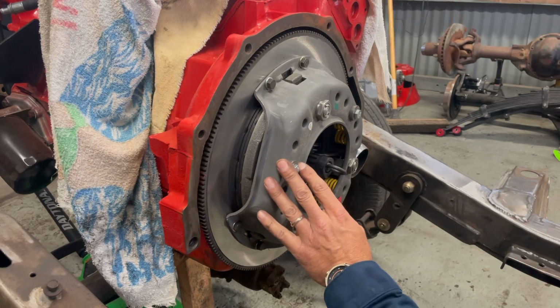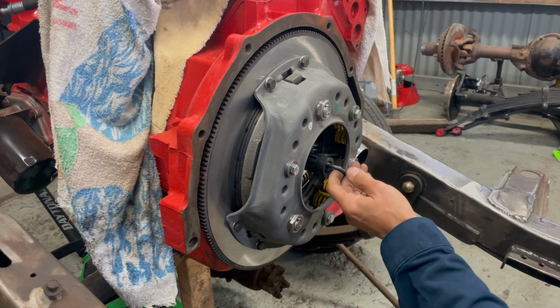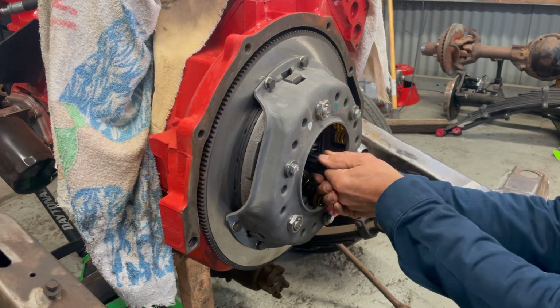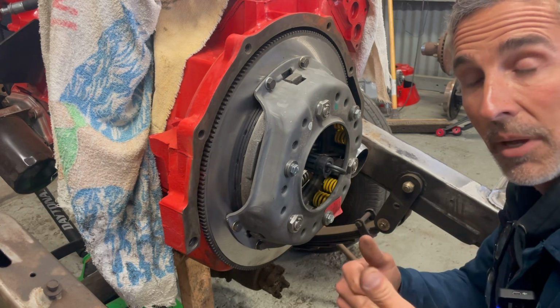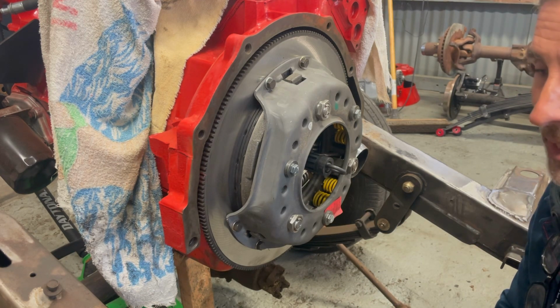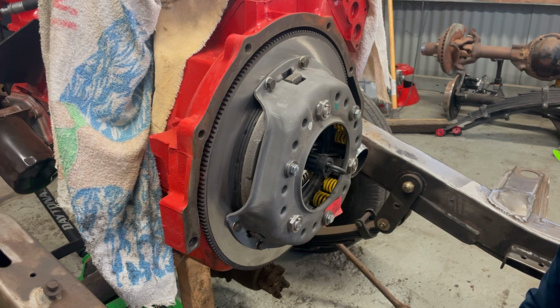Okay, so we're all set here. I've got to remove these hold down bolts. I'm all torqued here, and then I'll set the disc, make sure my pilot bearing is all engaged. Okay, and we're gonna move on to the cross member. I gotta get the cross member painted because my dowel should show up tomorrow. Then we'll put the bell housing, transmission, and cross member, and then I'll just wait patiently for my transfer case, and I'll be stoked.